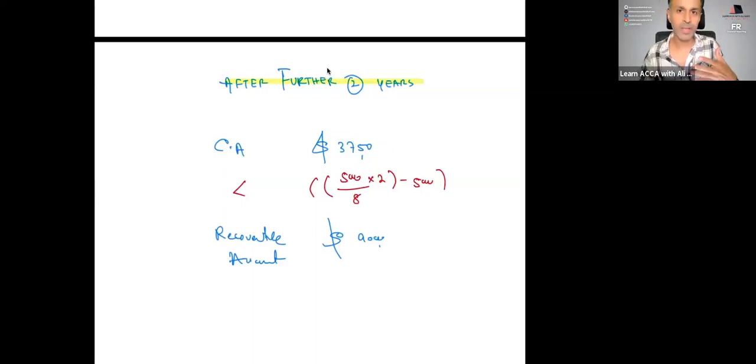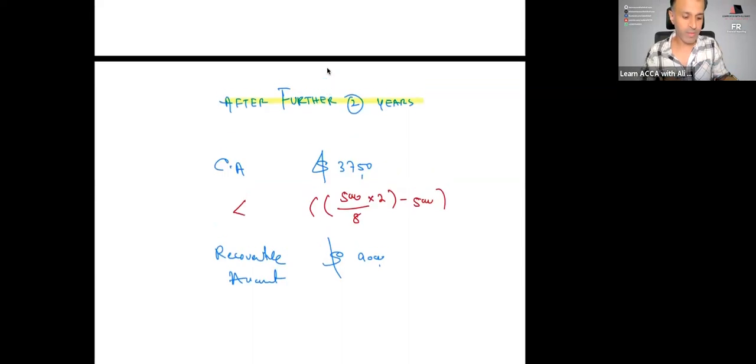Listen to it. Making a reversal of impairment loss is not just like comparing this amount with this and making the reversal by taking the figure in between 3750. It's not 3750 minus 9000 is a reversal. No, that is not the way this reversal will be found.